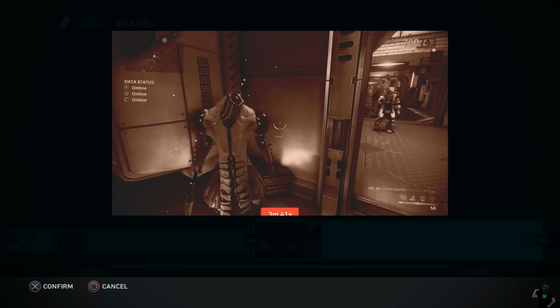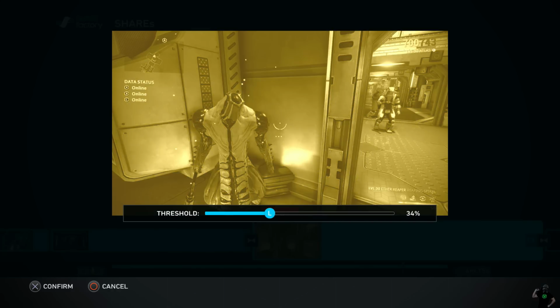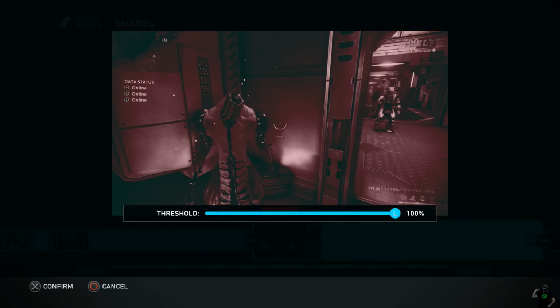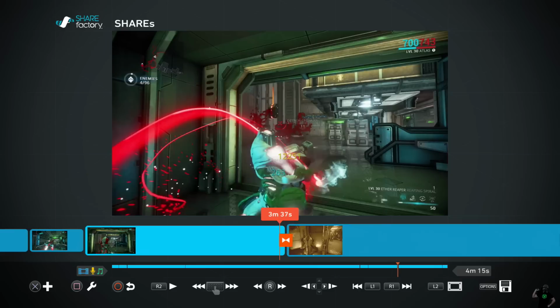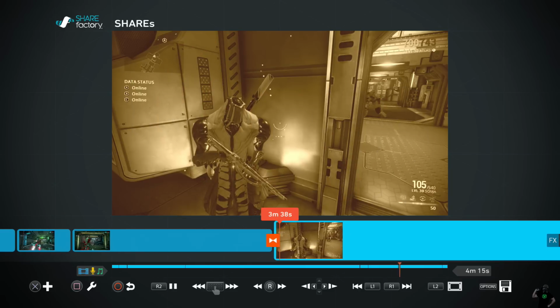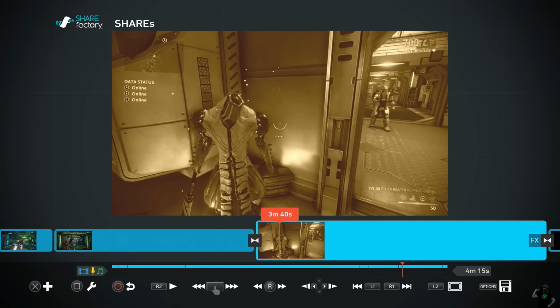Not every filter is editable, but I know sepia is, and as you can see there, I'm using the left analog stick. Wow, it's super bright, you know, but here you go. Say you want it really dark. There you go. Some have actual options that you can edit. So let's say we wanted it right there. You hit X to confirm it. There you go. Nice sepia, and we altered it to be a little yellow.